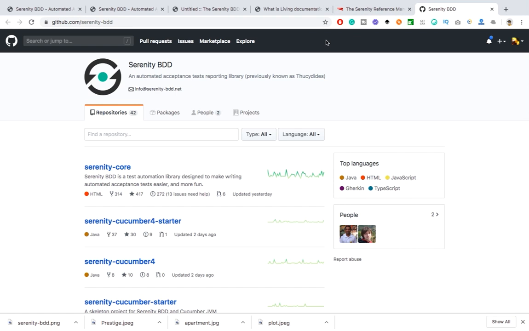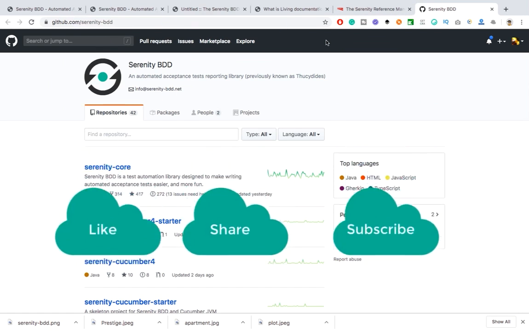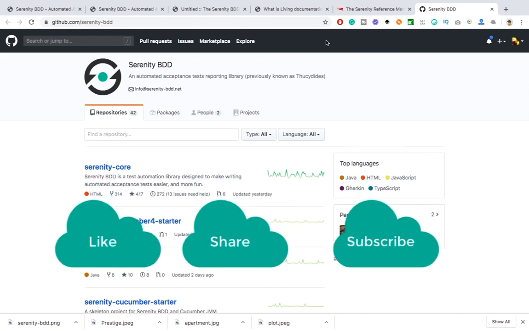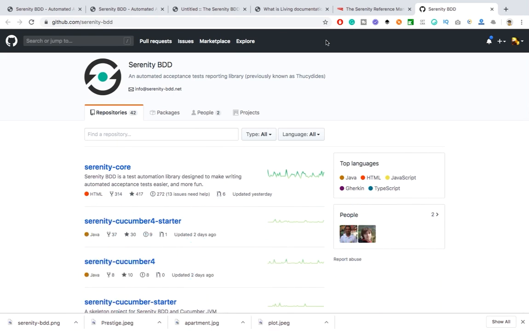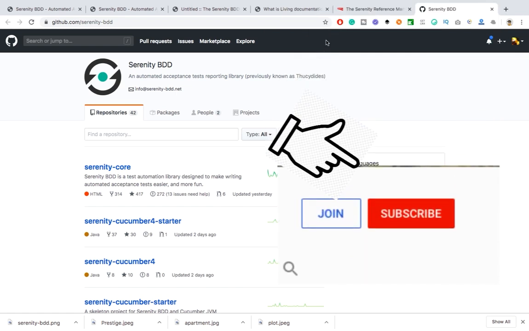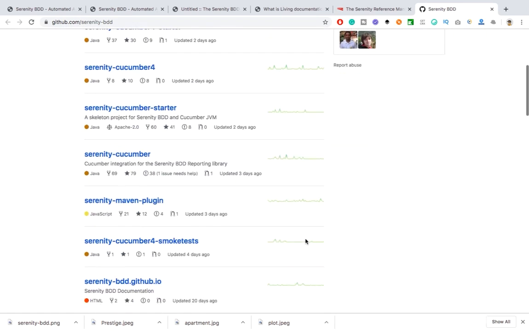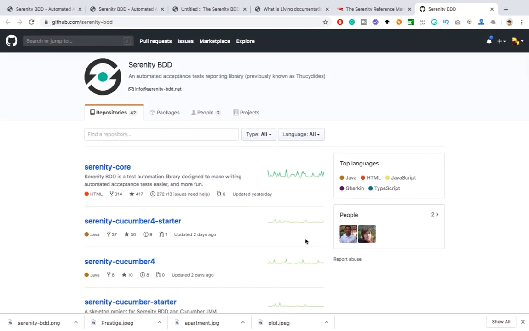Anyway, we will see in the next videos how to use this, first of all how to import the different components which they have, and how you can write your own automated tests with BDD and without BDD. When I say with BDD, you can use the Serenity framework without Cucumber also, and with Cucumber and JBehave as well. That's all I have about the intro of Serenity BDD.